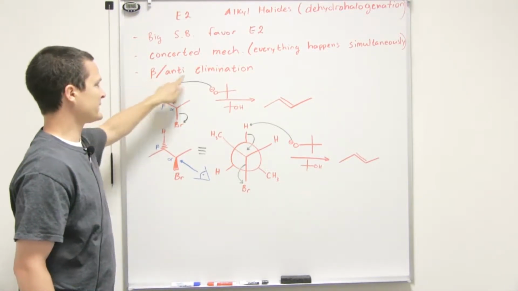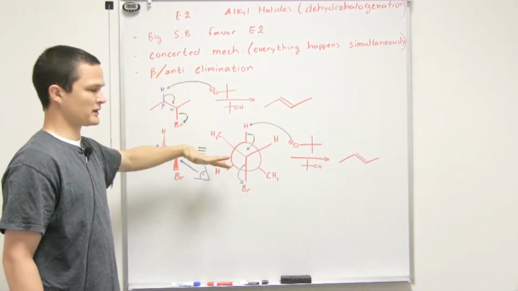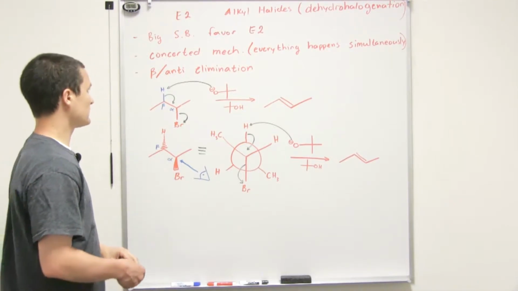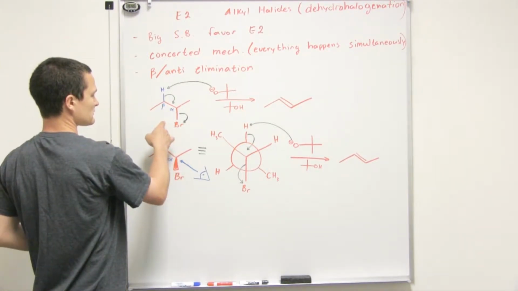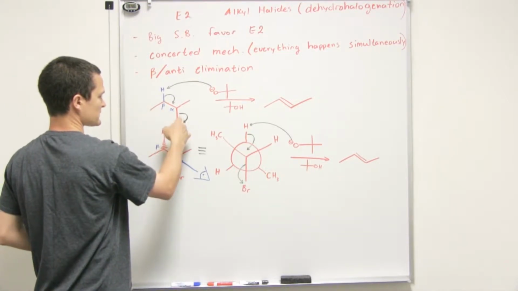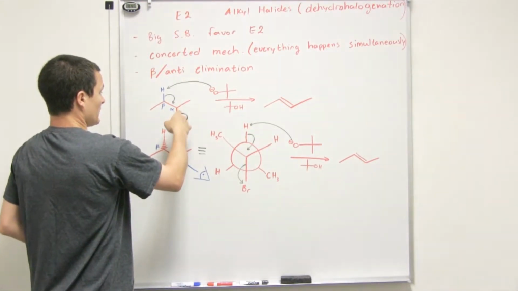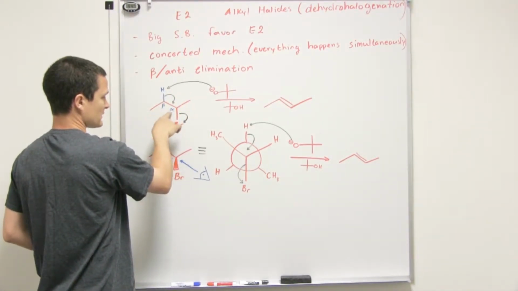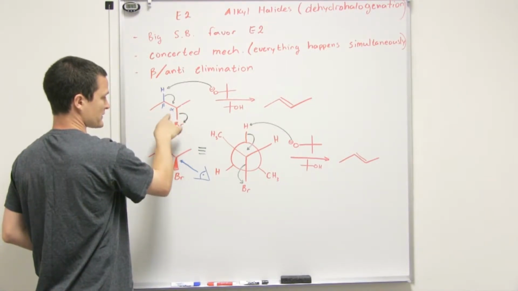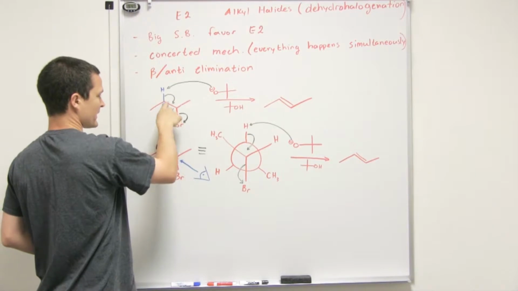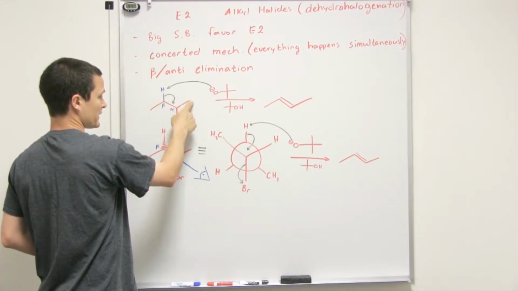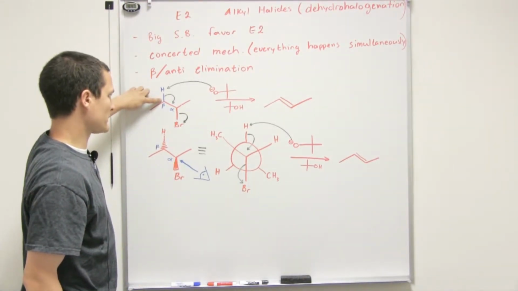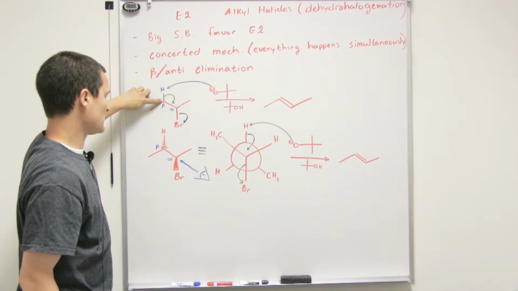I referred to beta and anti-elimination before, and here I'm going to go into it in a little bit more depth just to make sure that we understand it. Okay, so if our alkyl halide looks like this, it's secondary, we know the halogen is going to be our leaving group, and that the carbon that has the leaving group is the alpha carbon. So in this case, we have a beta carbon here, and a beta carbon here. I've only labeled one, so we're going to deal with the one that's going to give us the major product, which is this carbon right here.